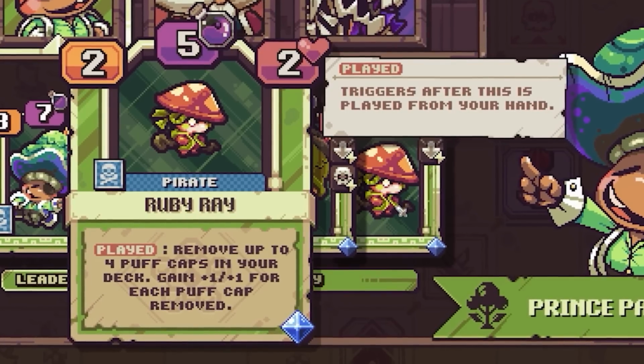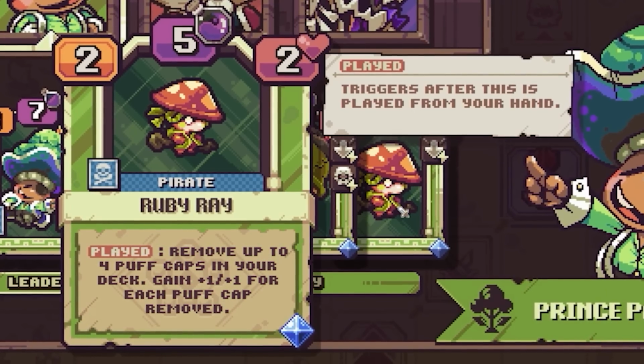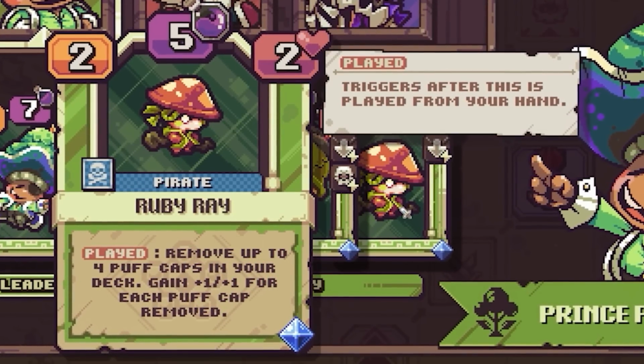And then we'd also get Ruby Ray. Played. Remove up to 4 puff caps in your deck. Gain +1/+1 for each puff cap removed.